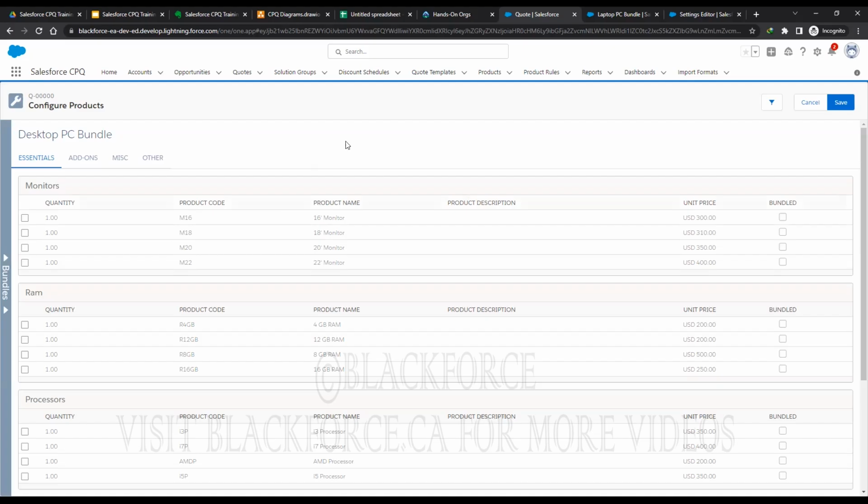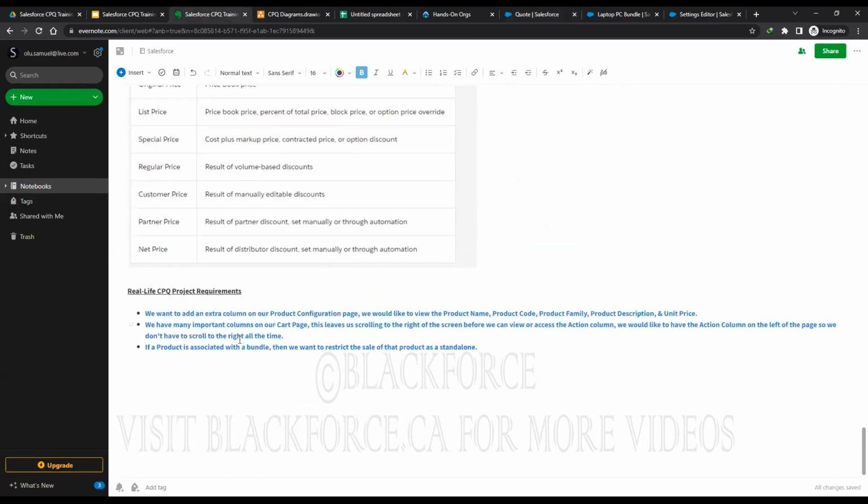Okay, so I believe we have a requirement that I have put up here for day 4. We want to add an extra column on our product configuration. So always pay attention to little words like product configuration and editor page or code editor or cards page or anything, right?